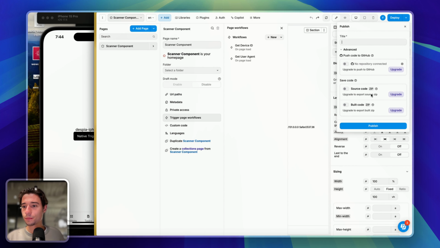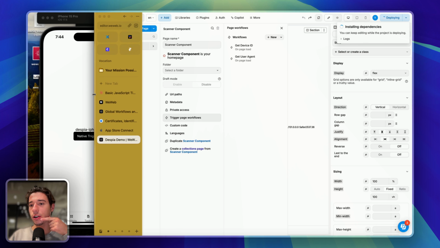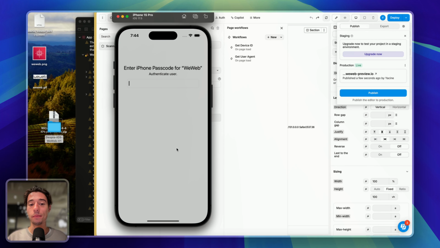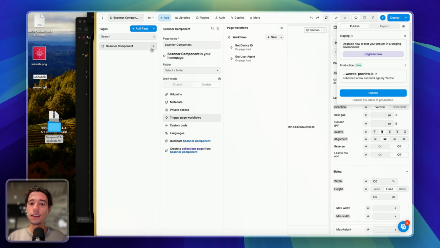We'll deploy this again. We'll say alert. We'll publish this. And we are going to try working with this again. We'll see. It's building. Here you go. And then we'll close this app here. We'll open the app again. We'll put the Face ID stuff. Now it's logging data. We'll see. And you see it did log the unique device ID. So I think we're on the right track here.